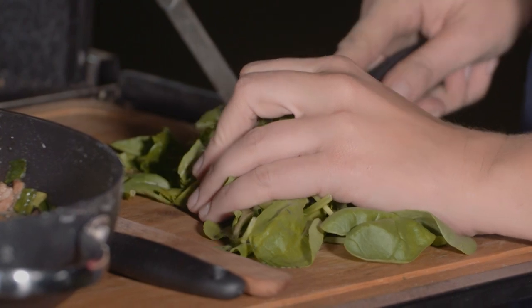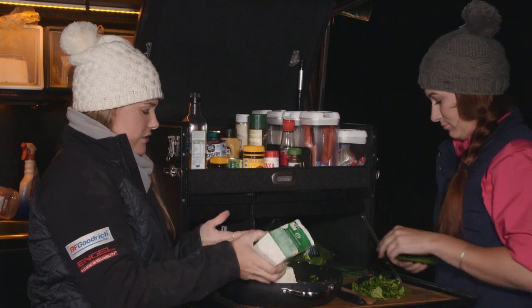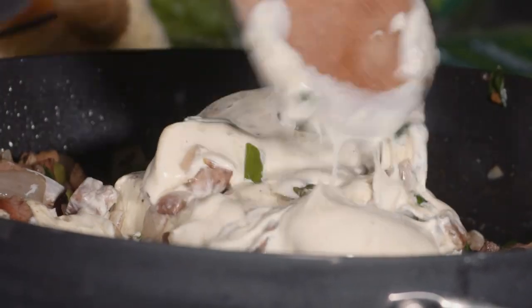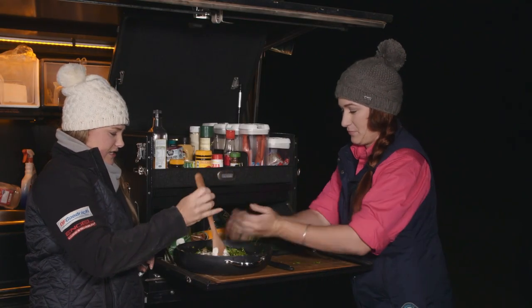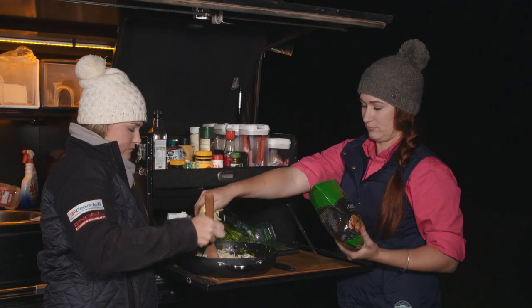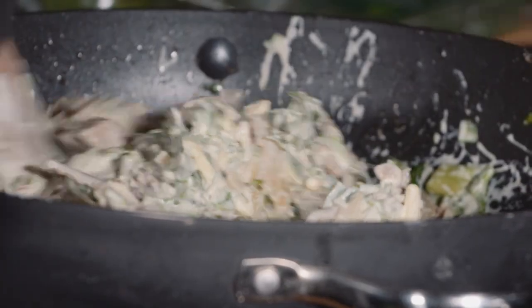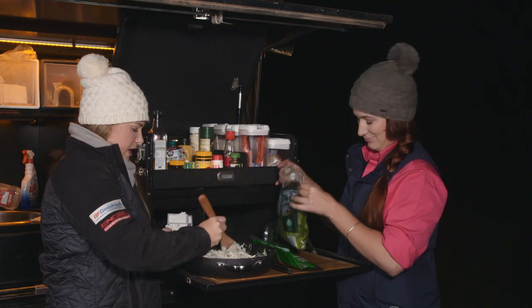All right Jess, so this is the fun bit. Sour cream — we're just going to go one sour cream and one philly at the moment as well. So we're just going to mix all of those together and make a beautiful little filling for our damper slash cob loaf. That was spinach and chives, just roughly chopped, and a handful of cheese. All right, this is coming together pretty nicely. I reckon that damper might be pretty much ready for us to pull apart and put this filling into.